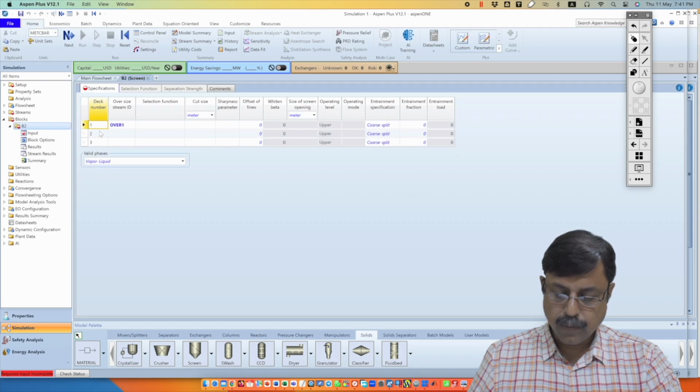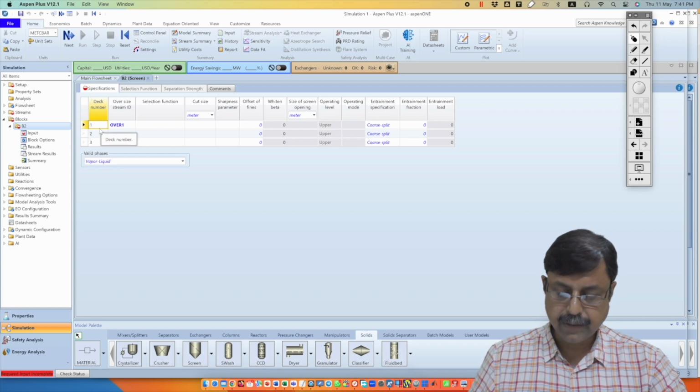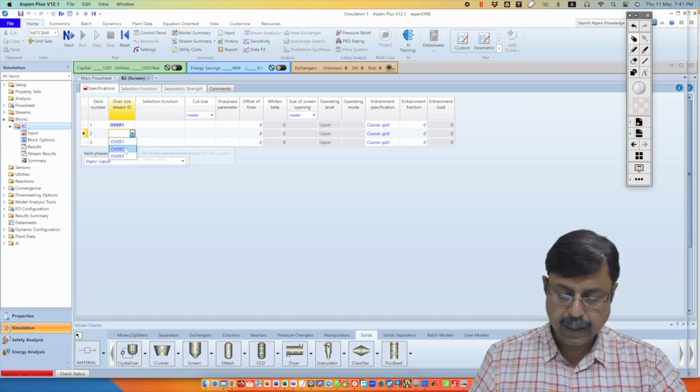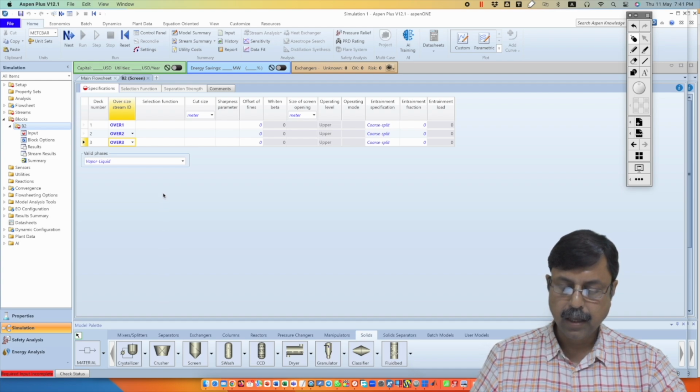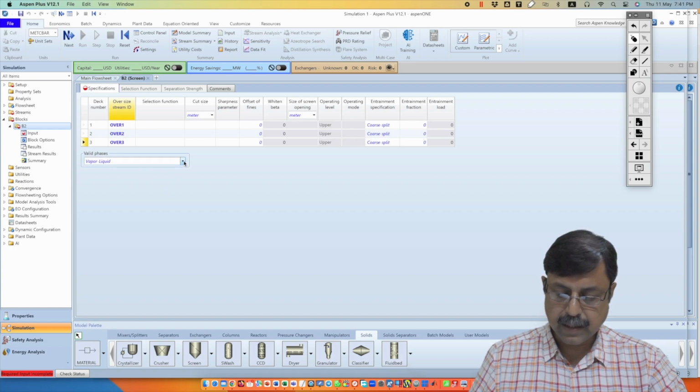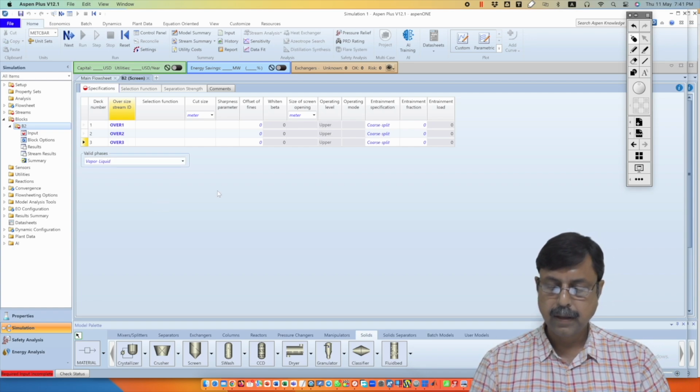And here we can see that we have 3 decks. The deck number 1 is always the overflow number 1. And this one we can say overflow number 2. And this is the overflow number 3. So this is the oversized stream ID that we are putting. And obviously the valid phases we have to place solid only. Okay.